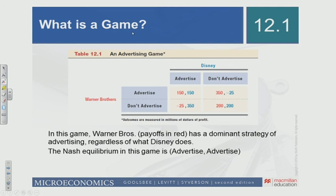Do you all see that? How do we know that? Because the first row dominates the second row for Warner Brothers. So Warner Brothers has a dominant strategy of advertising. Does Disney have a dominant strategy? For Warner Brothers, we compare the rows. For Disney, we are going to compare the columns. If we have a column that is better than the other column, only then we will have a dominant strategy. We see 150 better than -25. We see 350 better than 200, which means that Disney benefits by advertising regardless of what Warner Brothers does.